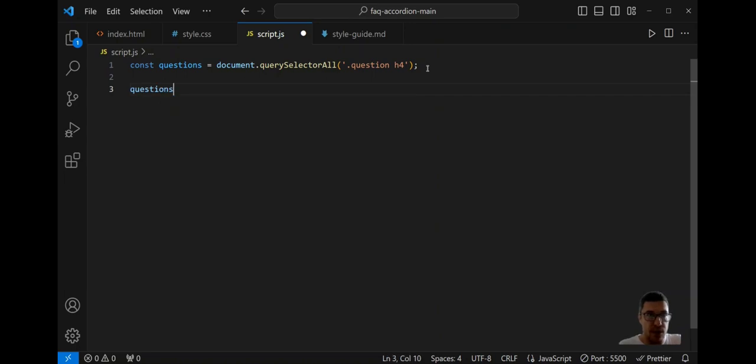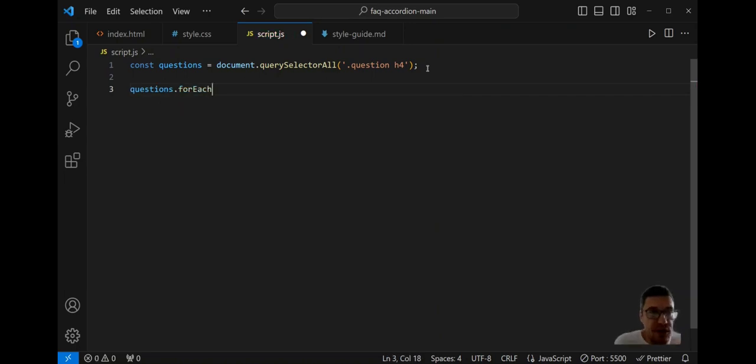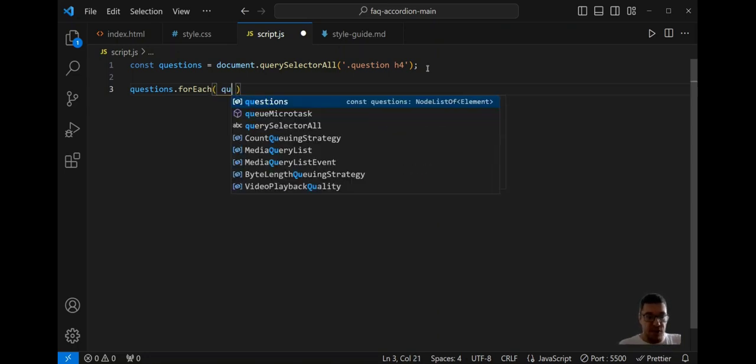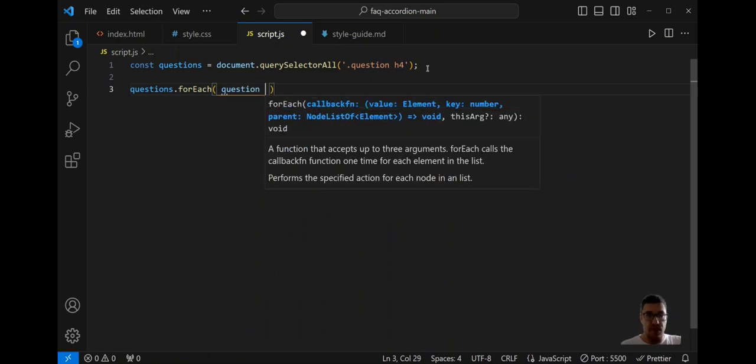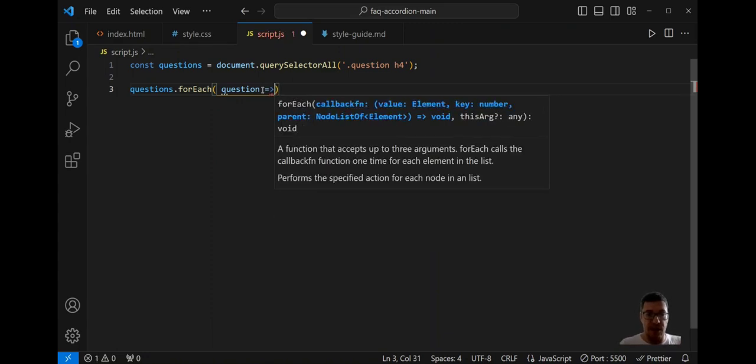So we will say questions dot for each. So we are using a for each loop, which will put the event listener for every question. Okay, so we say for each, let's say, question, we are going to run an arrow function.